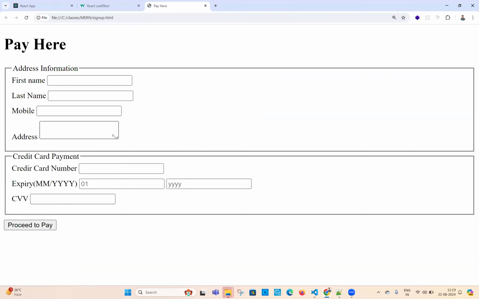We have different types of forms, so I cannot say this is the form. In real time, as per the customer requirement, we will get different types of forms and different scenarios, and we have to work with those forms. For example, if you want to get an Aadhaar, you go to the UIDAI website, and there you will enter a lot of information. If you want to modify, you also enter a lot of information, right?